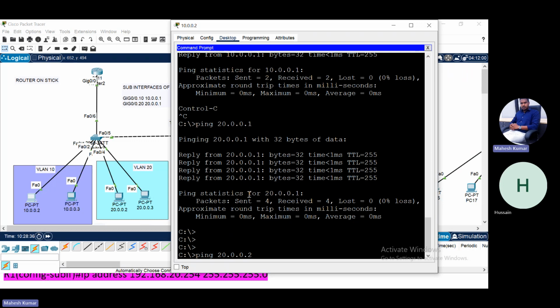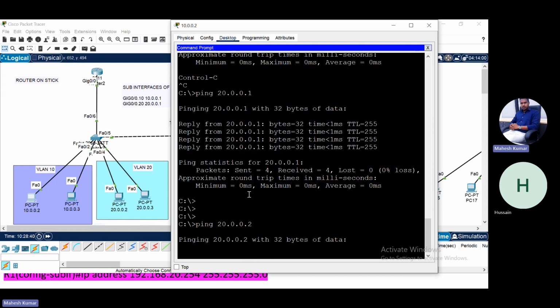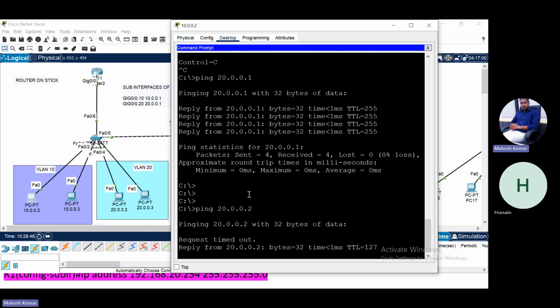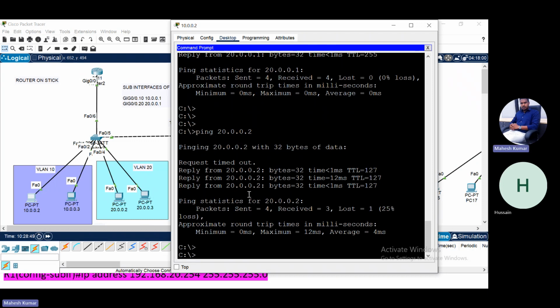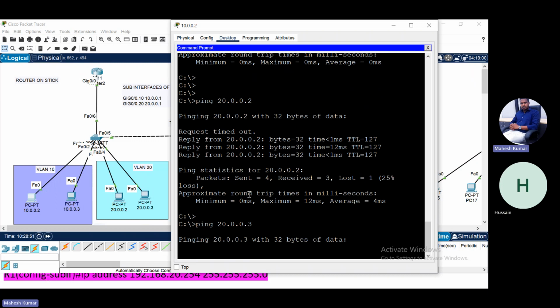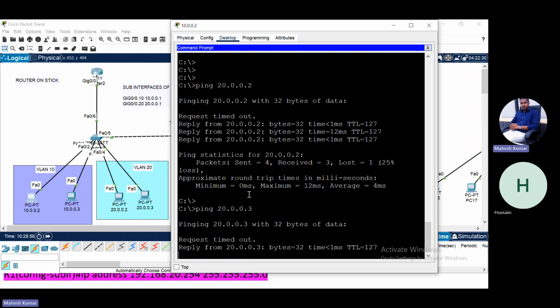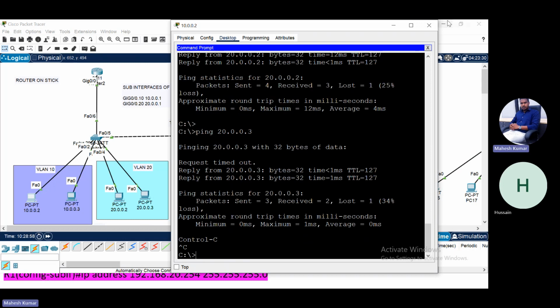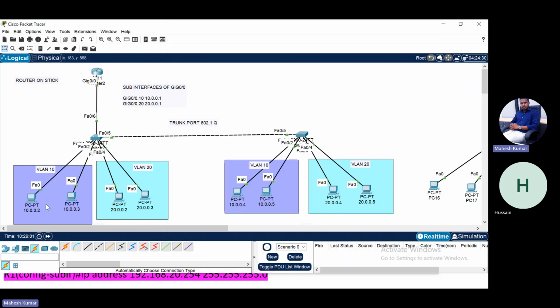Let's suppose I'm pinging 20.0.0.2, and then 20.0.0.3. Some packets will drop at first. So communication has been established between 10 and 20 also, right?